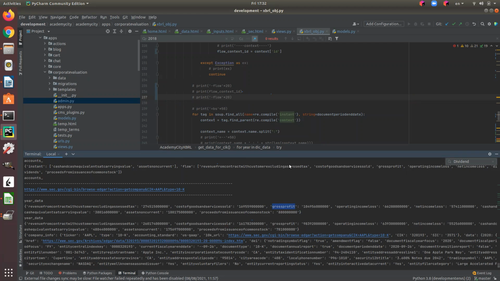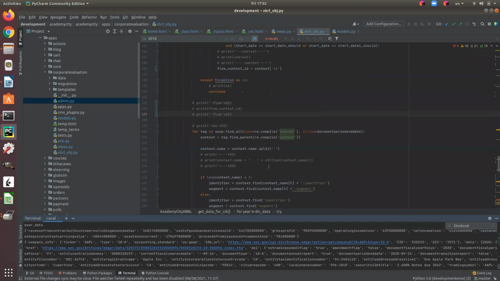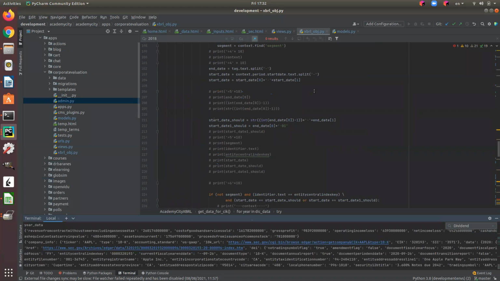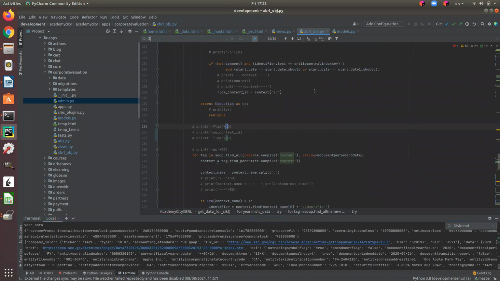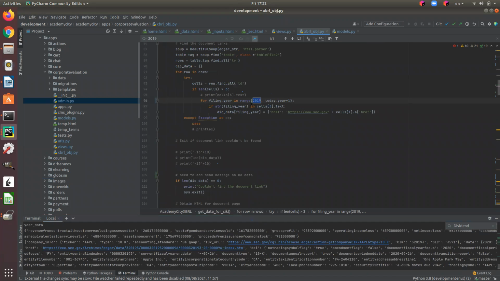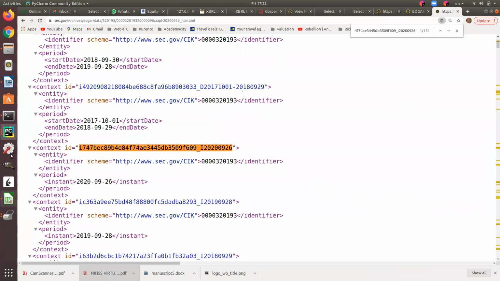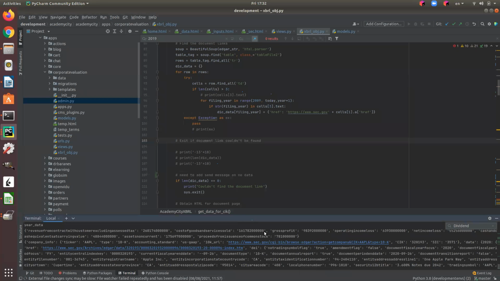So now, just for testing purposes, and there's so much work to test here, let's go and change that 2019. We want to change it to 2009. Let's get all the years. Shoot. Okay.